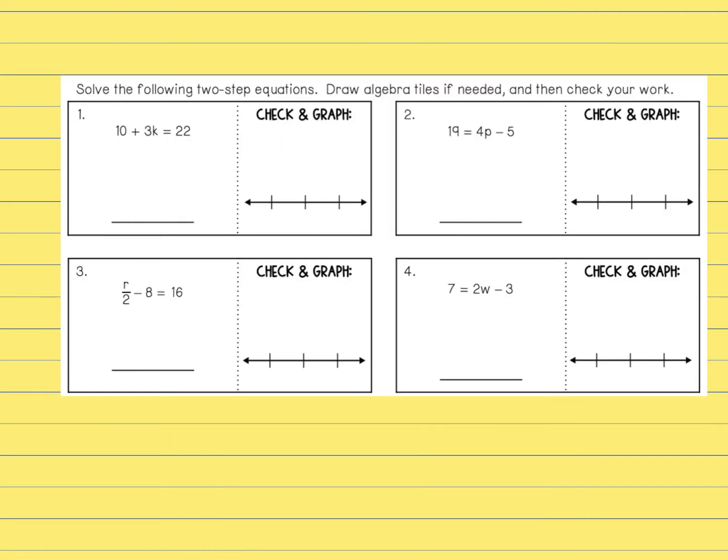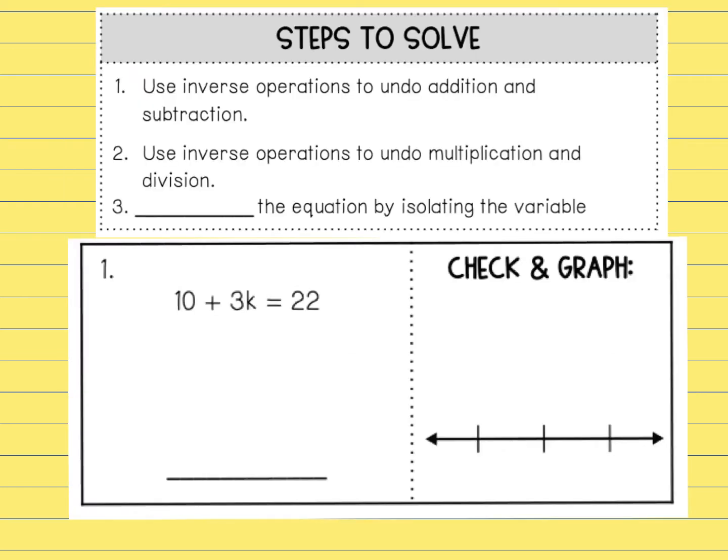Okay, so these are the 4 questions at the bottom of page 30 on your journal. We're going to take turns solving these 4 questions here in just a second. I'm going to have them on the page one at a time so I have more space on my screen for you guys to see. Okay, I'm bringing back the steps to solve just to make sure you guys remember. You've already labeled them at the top of your page, but you can't see them on mine.